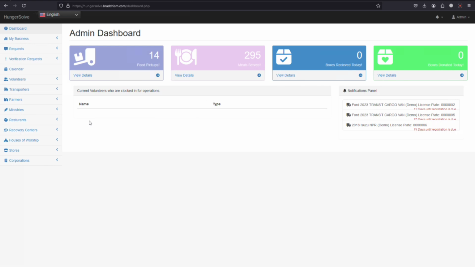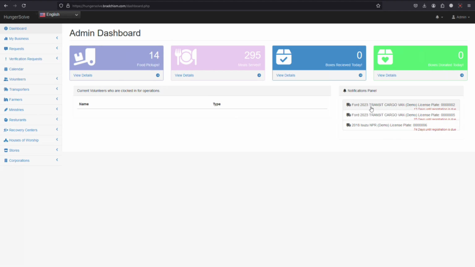You may want their photograph as maybe to put on a vehicle as let's say a transporter is transporting goods. And you may not remember their name, or maybe this gets too big and most people need to understand who is doing what. So you'll have their image. That image will eventually be attached to their map icon. And then you'll have their name and the type of volunteer that they are. If they're a transporter, if they're a volunteer.